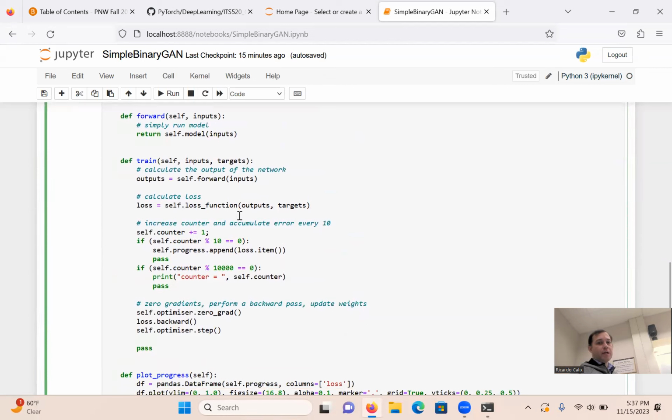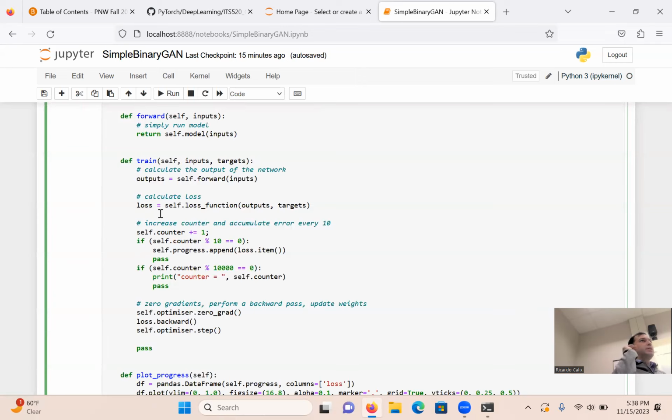Then over here, we're going to take a look at the training function. If you notice, just like before, it takes inputs and labels, right? Nothing has changed. Pretty much the same thing. We take an input through forward and predict outputs, right? Then what do we do with those outputs? We invoke the loss function and we compare the outputs to the targets, which are the real labels, and we calculate the loss, and then we would print it.